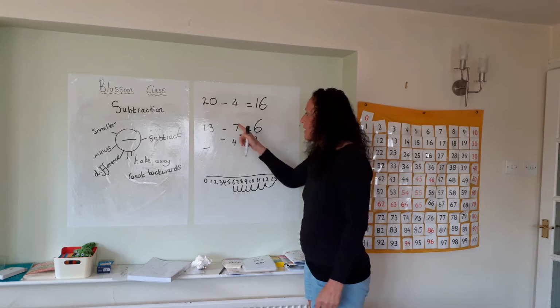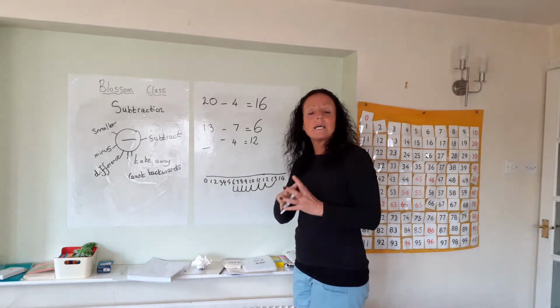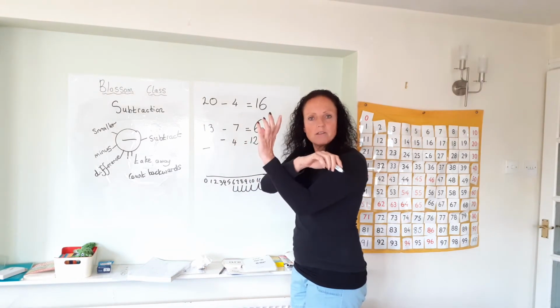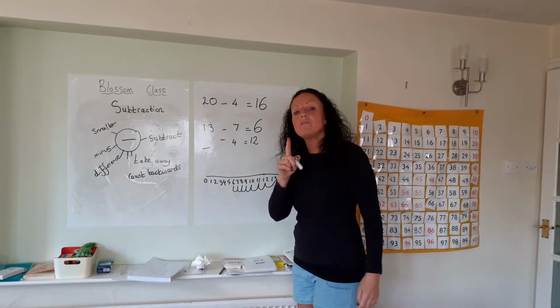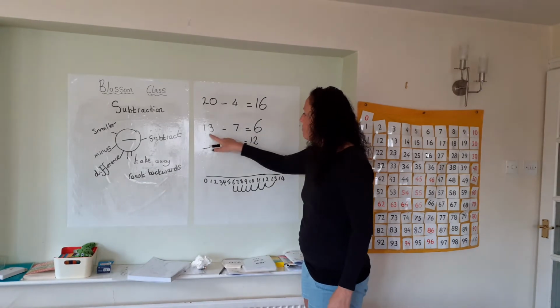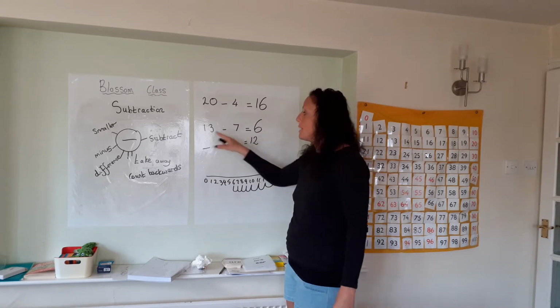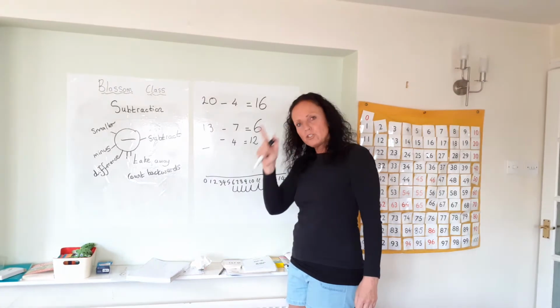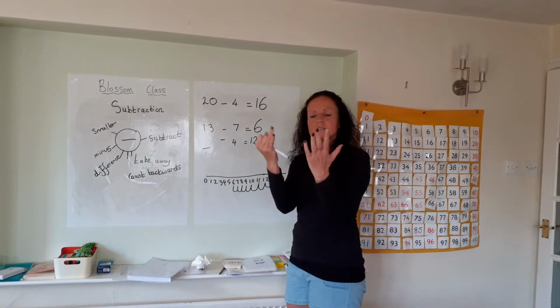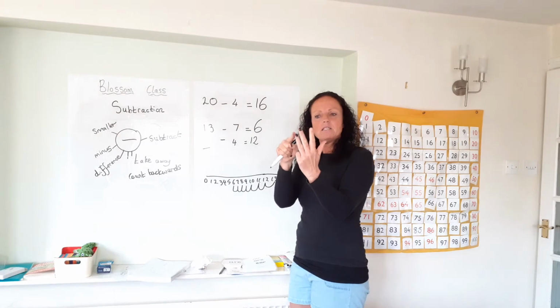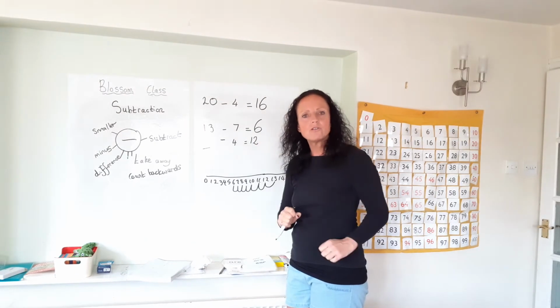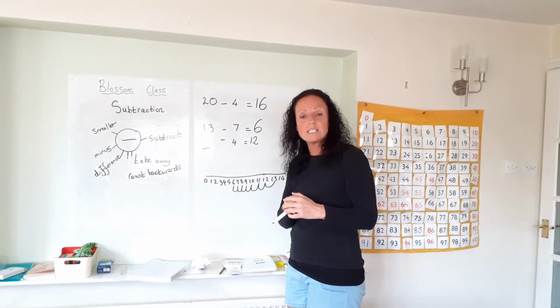Okay. Now we know that, like just before, adding and subtracting is the inverse. So if you really want to check if you were correct, you would think, well, 13 take away 7 is 6. So that means 6 plus 7 must make 13. Let's just see if that actually works. 6, 7, 8, 9, 10, 11, 12, 13. It does, because that's the relationship between adding and subtracting.